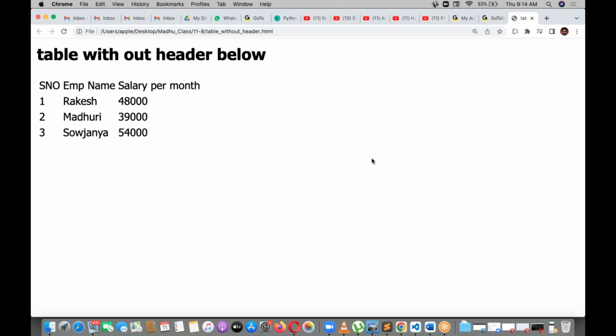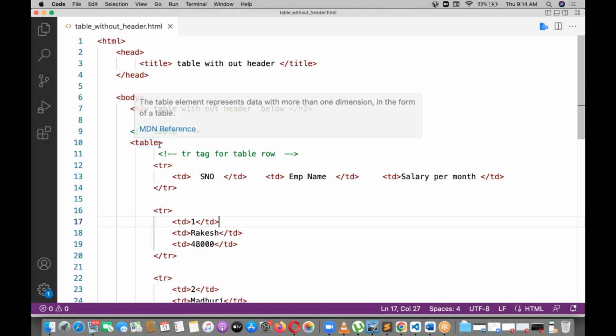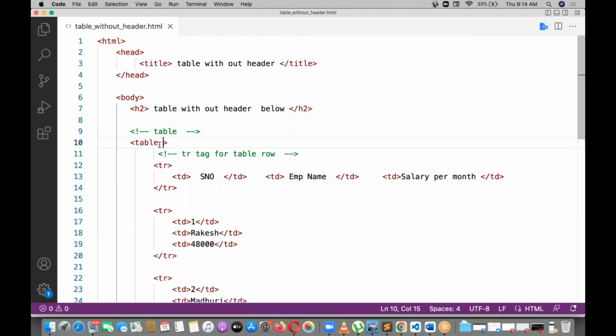But this does not look good. Your table does not look good, right? There are no table rows, no table columns with lines and all. So if you want to see the lines and all, I just want to give some attributes for the table. Just go to the table, give some attributes. Width of the table. Width is one attribute for the table. The value should be in single quotes or double quotes. Attribute name is width, and an attribute value should be in single quotes or double quotes.